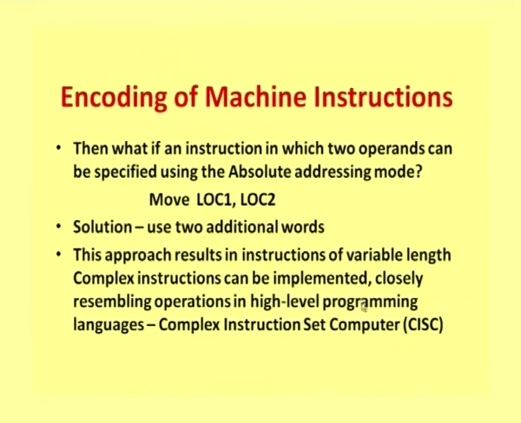So, we come up with a complex instruction set computer when you have provision for these different types of addressing modes, all possible combinations of addressing modes, and all these variable length instructions. The problem with these kinds of CISC instructions is that it becomes more complex to handle with respect to decoding the instructions and so on. The advantage, of course, is that the power of these complex instruction sets is much more, because a single instruction could be doing a lot of operations. So, the instructions would closely resemble a high level language, and in that sense it can be a much more powerful instruction, but it is complex.